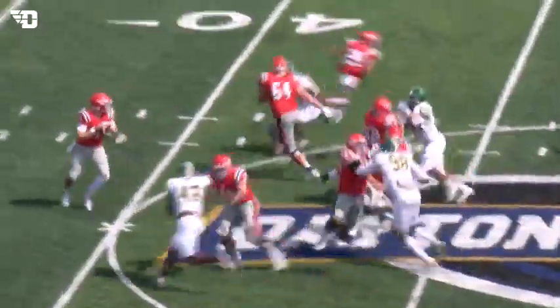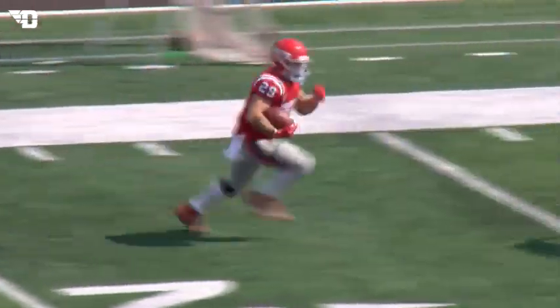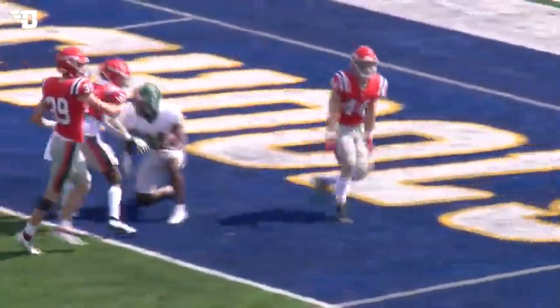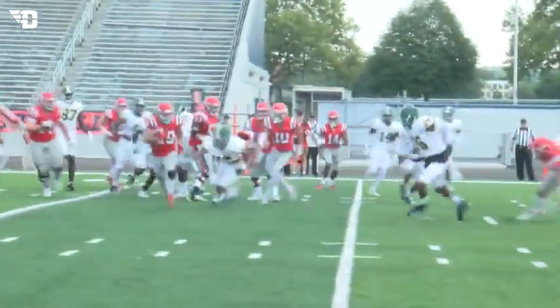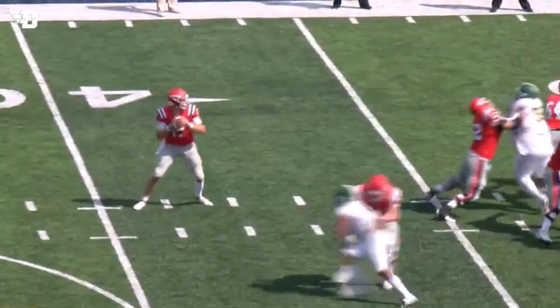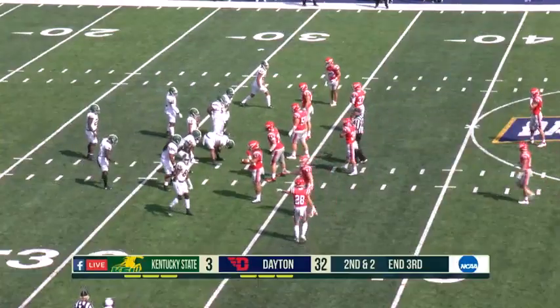32 points on the board for the Flyers, a lot in the second half. You can see Cassiola keeping his eyes up, looking downfield, stepping up, hitting Chisholm — and this Flyers receiving core is going to get downfield and block. Somebody scores, everybody scores. You can see a little bit of a muffed return — nice job at the kickoff coverage, essentially exploiting a mistake by Kentucky State, getting the safety, then Chisholm doing what Chisholm does best — give him a crease and he sniffs the end zone. And then all the way down to Cassiola finding Beam coming across the middle, and the bowling ball does what he does. Now it's a completely different ball game than 10-3 at half.